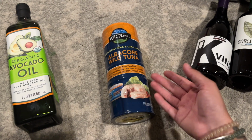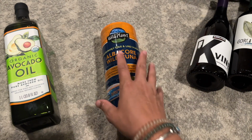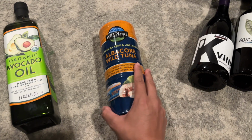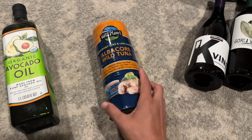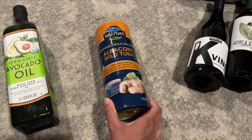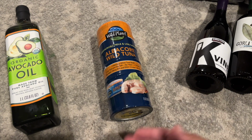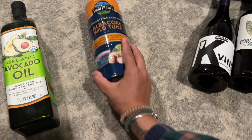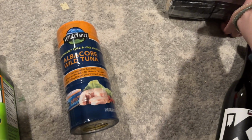A shelf-stable protein is great if you are finding that in beans, but a bean protein and a meat protein are completely two different things. And I have found that I just feel a little bit better when I'm consuming fish or meat. So here is this pack, and I believe this is $14, $15, which may seem pricey. Of course, you can find things for cheaper, but when it comes to Wild Planet, this is going to be the cheapest option.